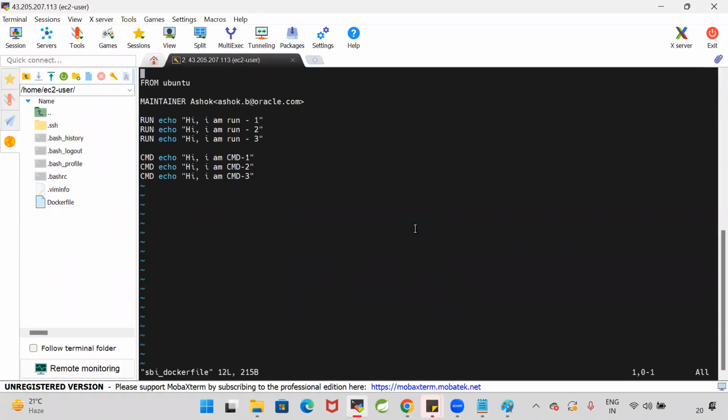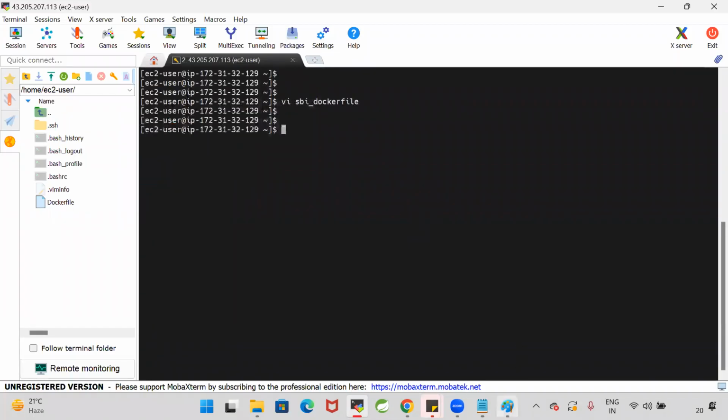RUN is used to specify instructions to execute while creating the image. CMD is used to specify the instructions while running the image. This is the Dockerfile which I have used. Completed.